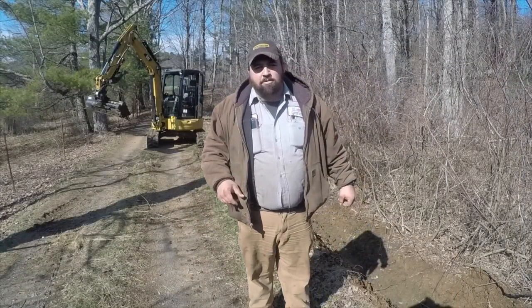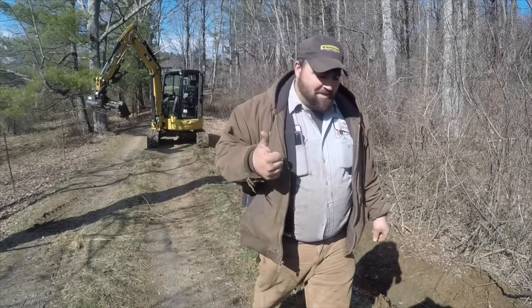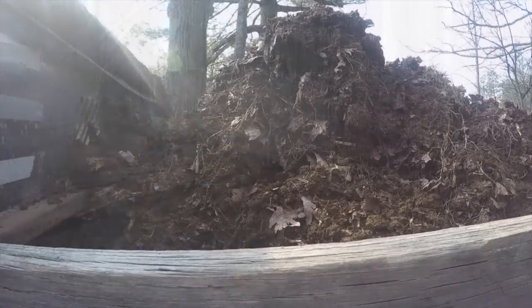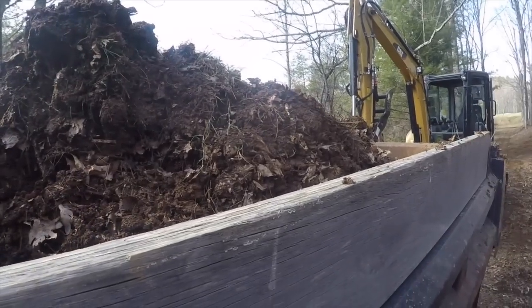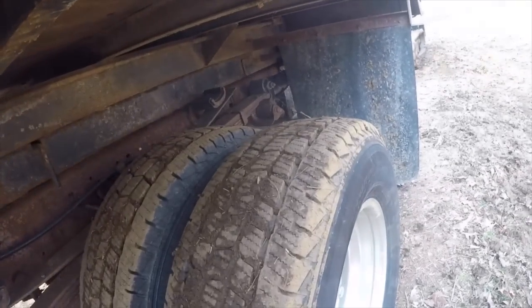I need to invent a remote control dump truck so I can sit in the excavator and back it up to myself. I guess I better take this load of mud and find somewhere to dump it. We're sitting on the overloads pretty stout. All right, off we go.